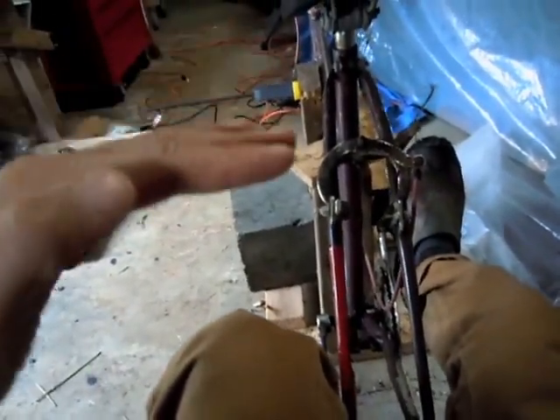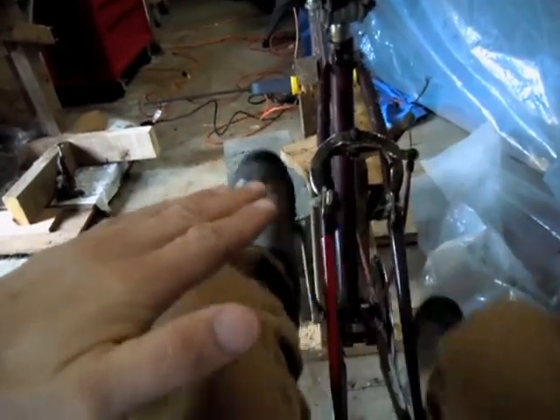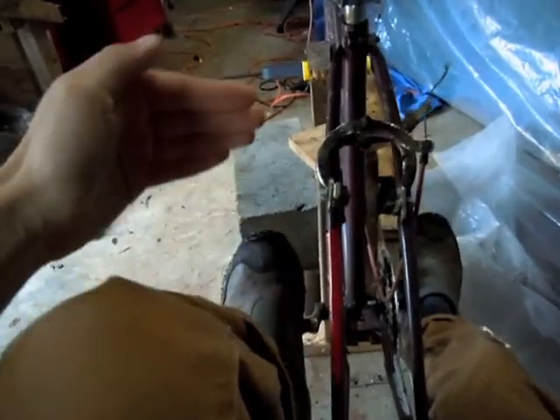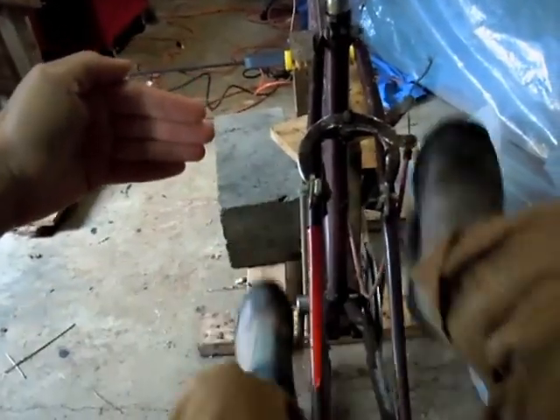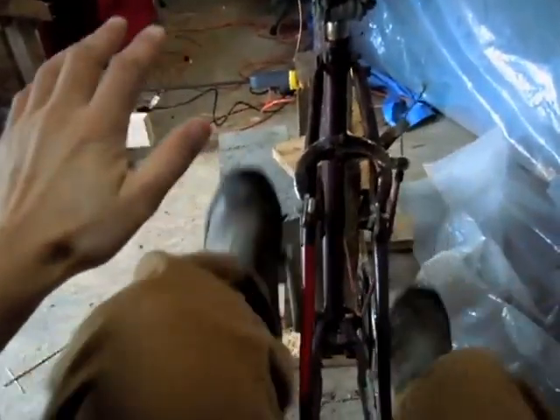Whereas if the hood of the car comes back toward me a little bit more — like if the hood comes up to about here — then I really have to be careful about where the knee goes. I think I can have the hood ending about here, or even further, and then the windshield just starts from there. That should be alright, hopefully.